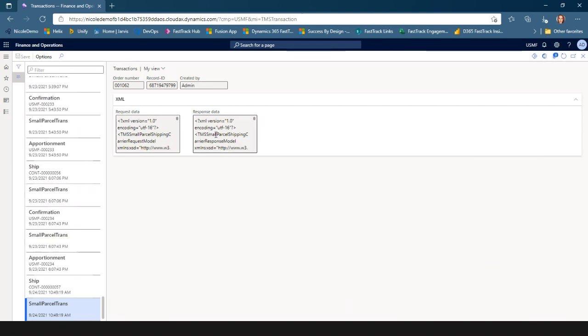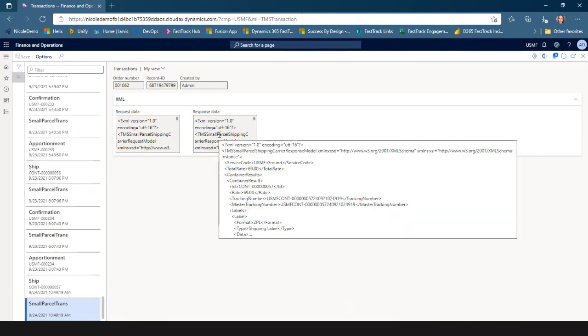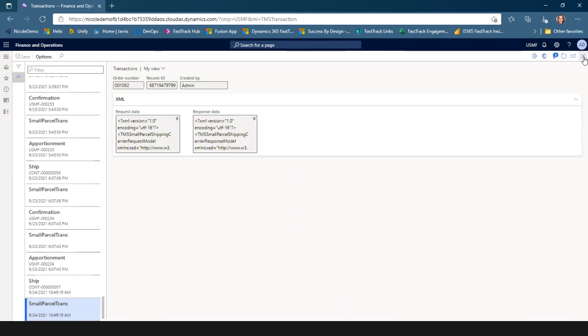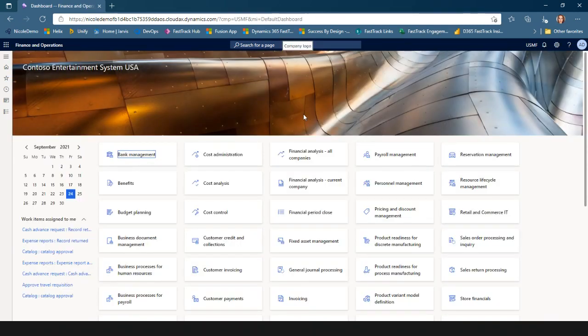And if you're troubleshooting, like if there's an error that comes back from the carrier that says the delivery address is invalid or the weight's too much for the service level, whatever it might be, you would see that error code not only in the response data, but it should be surfaced in the packing form as you're closing the container. That was part of the SPS feature that we released as well.